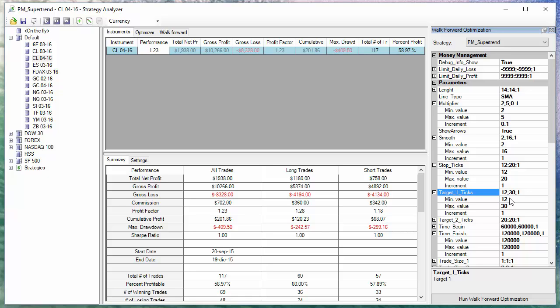We need to set a target bigger than the size of the bar to avoid errors. And I set 30 for the maximum target. And these are the only settings that we are going to optimize.